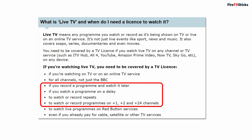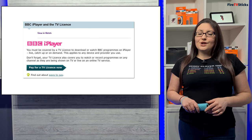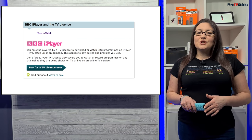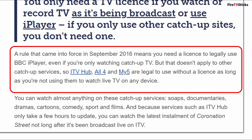You also need a TV licence if you have the BBC iPlayer app installed, regardless of whether or not you use iPlayer to watch live TV — you still need to have a TV licence. The TV licensing website states that you must be covered by a TV licence to download or watch BBC programmes on iPlayer: live, catch-up or on-demand. If you don't have a TV licence, you cannot use the BBC iPlayer app at all, so I would recommend that you uninstall it to keep yourself covered. Most people aren't aware of these changes implemented by the BBC in 2016, that the TV licence rules now cover everything you watch with the iPlayer app, including anything that is not live TV and is on-demand.